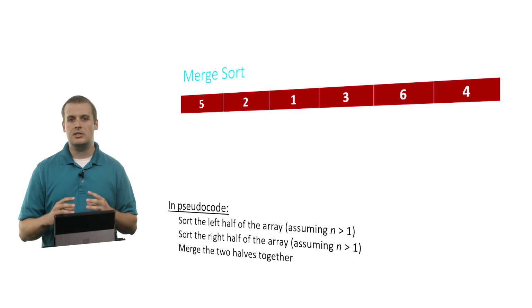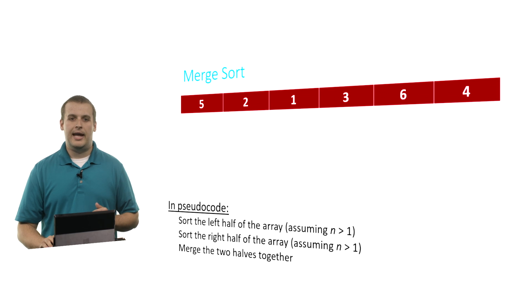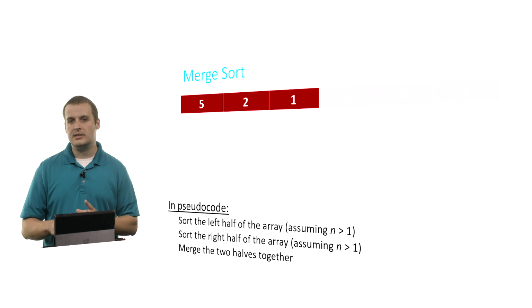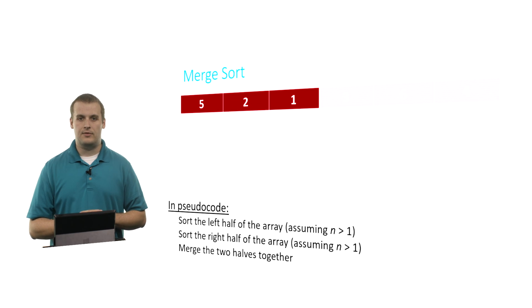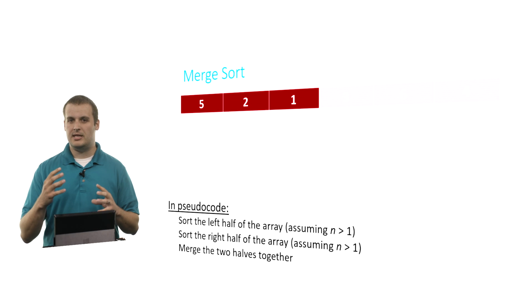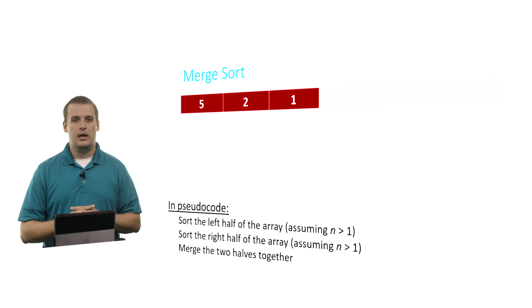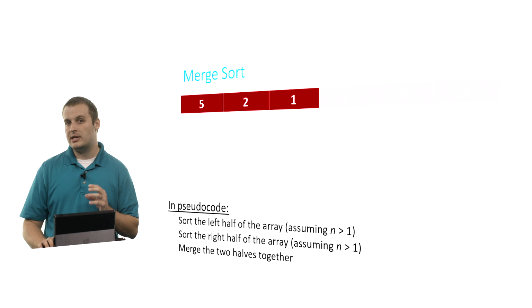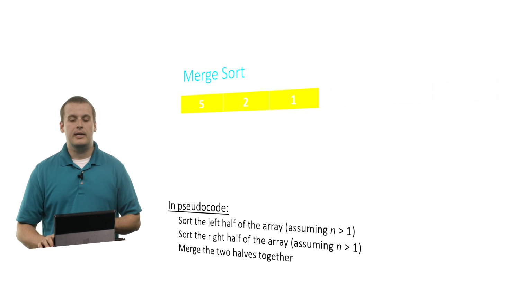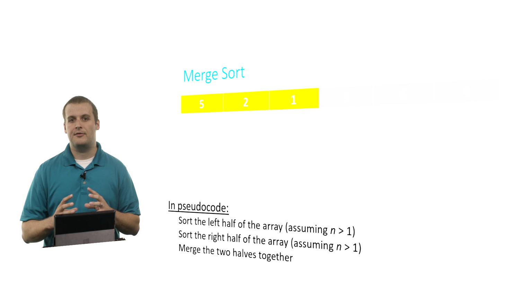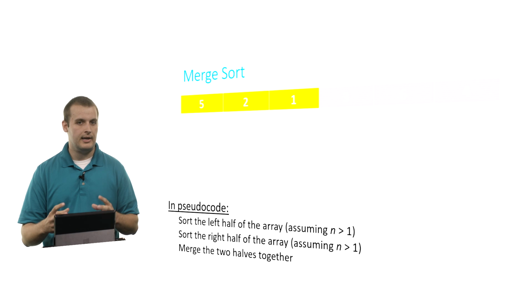So let's take this very dark brick red array and sort the left half of it. For the time being, we're going to ignore the stuff on the right. It's there, but we're not at that step yet. We're not at sort the right half of the array. We're at sort the left half of the array. And just for the sake of being a little more clear, so I can refer to what step we're on, I'm going to switch the color of this set to orange. We're still talking about the same left half of the original array, but I'm hoping that by being able to refer to the colors of various items, it'll make it a little more clear what's going on here.